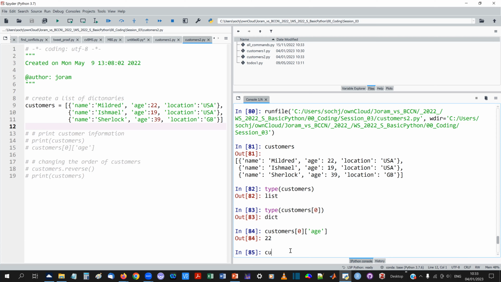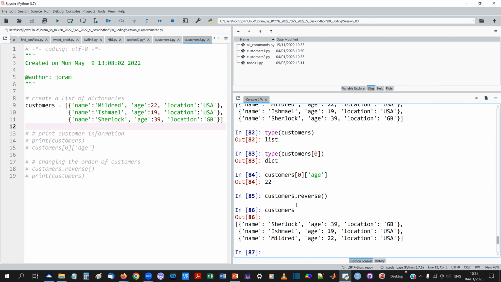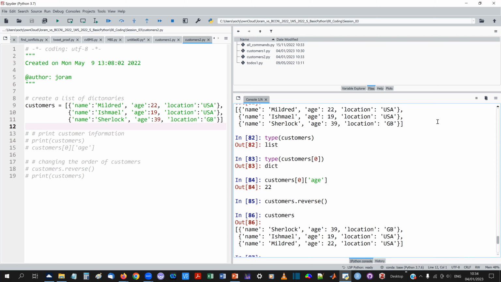However, if we now perform some operation changing the order of customers, then obviously this affects all pieces of information stored for each customer together. So if we have a look at customers again, we see that the order has changed. They are now starting with Sherlock instead of Mildred.